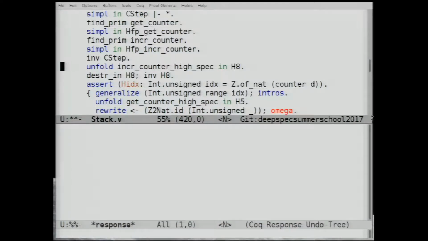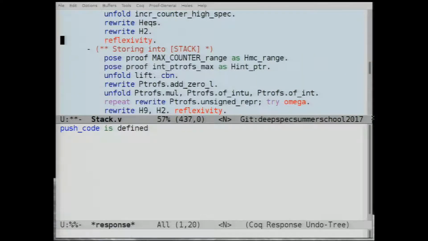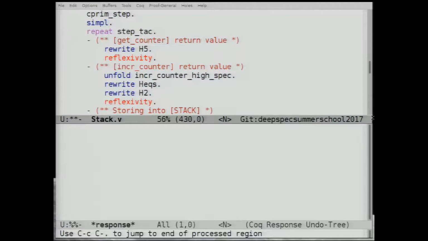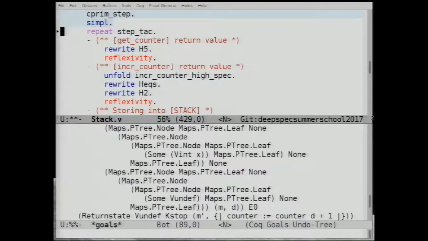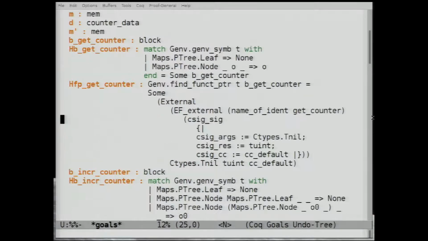I guess what I'm saying is we don't explicitly use a good amount of them, right? But they're used by the tactics, is what you're saying? So we can look at them, actually. Yeah, so some of these are used by the tactic that applies the C-light semantics.